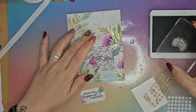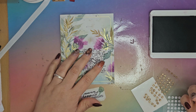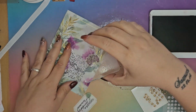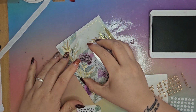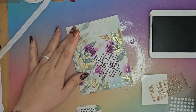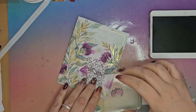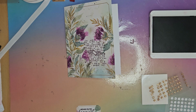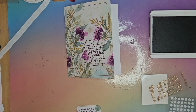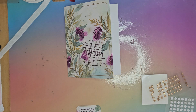So this is why it's so much easier to have several stamp blocks. So our fuzzies go this way, just like that. And then just like that. And then fuzzies over here. And then with that same bit of ink, I'm just going to put some fuzzies on here as well. There we go. So that block out the way as well. I think that is now all of our stamping. So let's put the ink away before I get ink anywhere else, at least for now anyway. Try and get rid of this ink on my hand just so I don't wipe it all over my card.